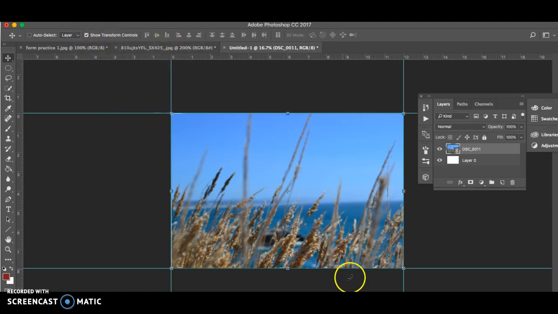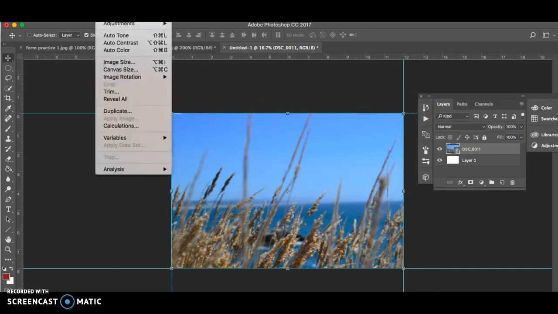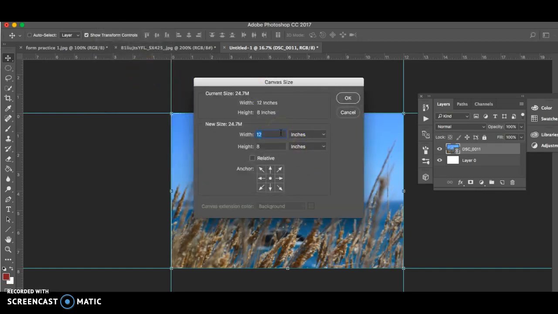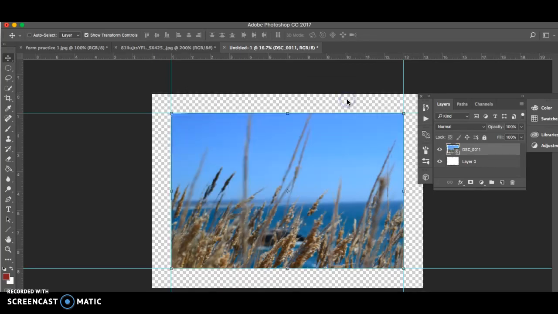And then again, with these rulers or guidelines, we have those set up so that you can see the edge of your canvas. So right now we have the edge of the canvas, but we need to create the edges of the canvas. So I'm going to go up to the top of my screen where it says Image and go to Canvas Size. So we're going to change the size of the canvas, and I'm going to add 2 inches to that, so 12, 13, 14 by 8, 9, 10. So 14 by 10, and then I'm going to hit OK, and it makes the canvas a little bit bigger.